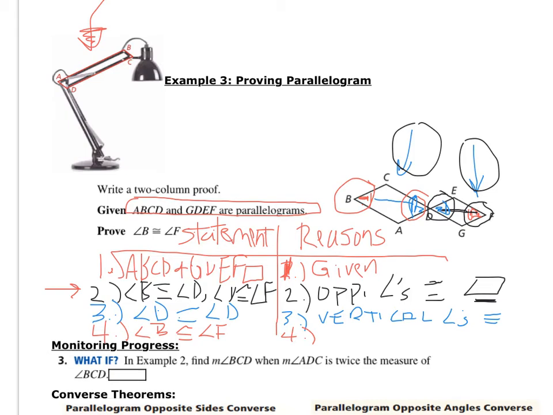Well, one piece, and then we'll think about this. This goes back to when we learned three properties. If one piece is congruent to the second piece, with the first piece being angle B and the second piece being angle D, and then angle D, remember this was a D, I had some bad drawing there, if angle D, which is the second piece, is congruent to a third piece, which is F, then what do we know about the first and third piece? Isn't that what we have right here in this statement? The first piece is angle B, and angle F is the third piece. Transitive property.